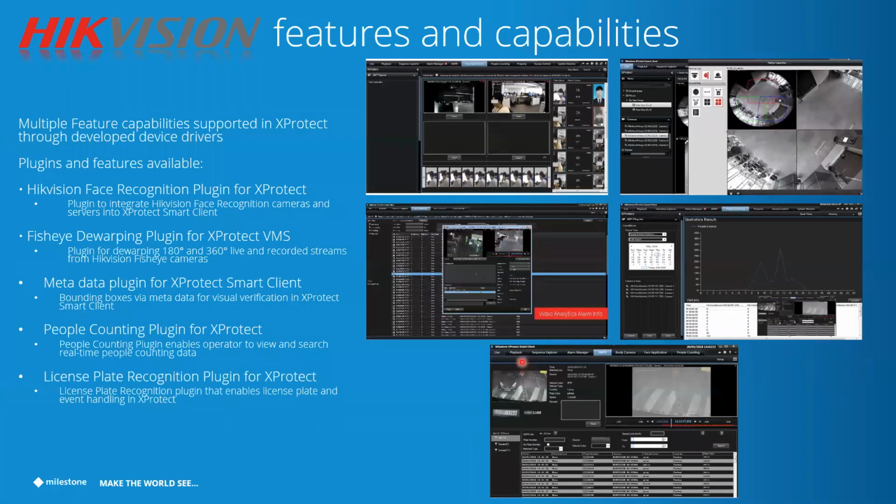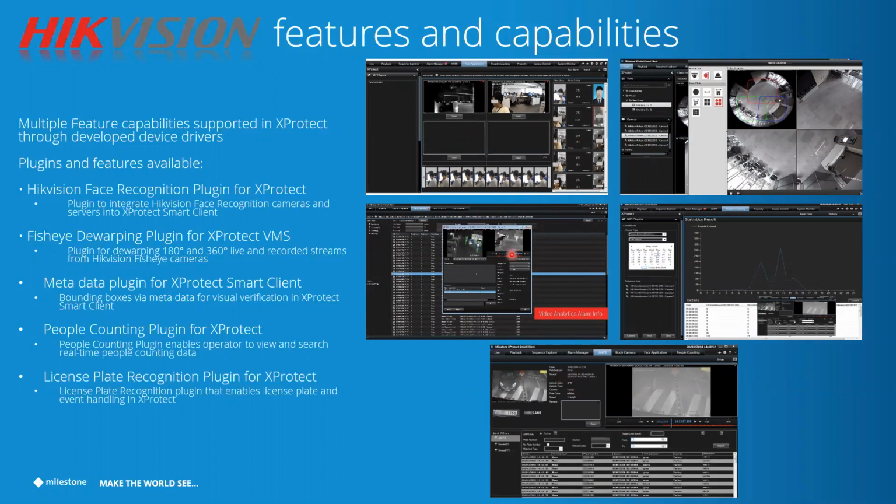So just to give you a very high level snapshot of some of the things that we'll be going through today, we'll be taking a look at the face appearance and the facial recognition plugin. We'll also take a very brief look at the fisheye dewarping. We'll take a look at some metadata information and bounding boxes. We'll also go through some people counting metrics and how that looks in XProtect and how you can interact with that, as well as the LPR functionality.